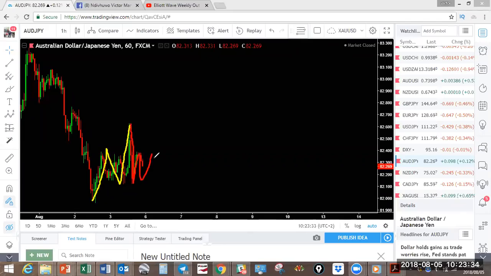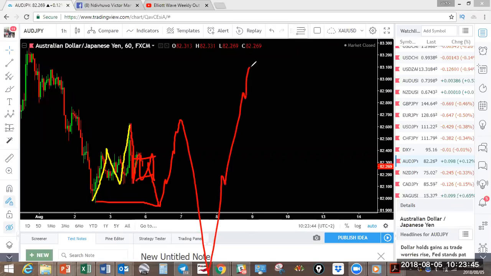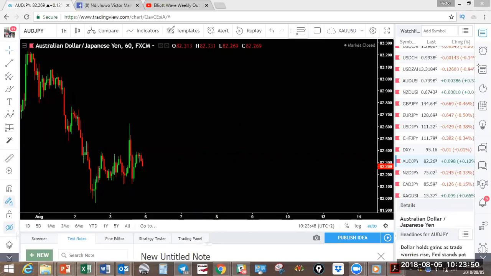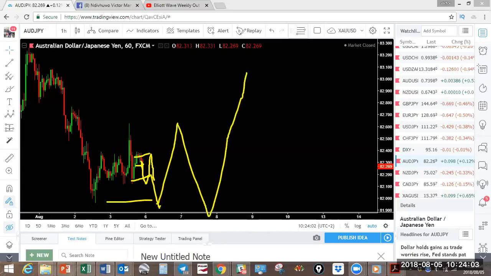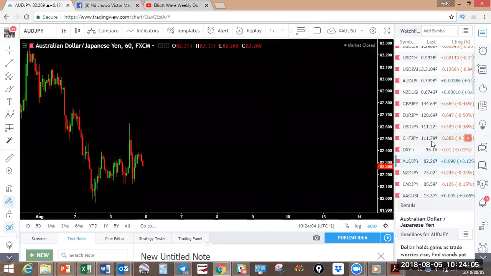So this may be premature, because this correction can do something like this, and then we come all the way down to this level, and then a bit of a drop before we get that move to the upside that we're looking for. Okay, right, that's way too far ahead into the future. We've got enough data to see that this correction is incomplete. We may drop down, up, down before we go up. So keep an eye on how it develops.